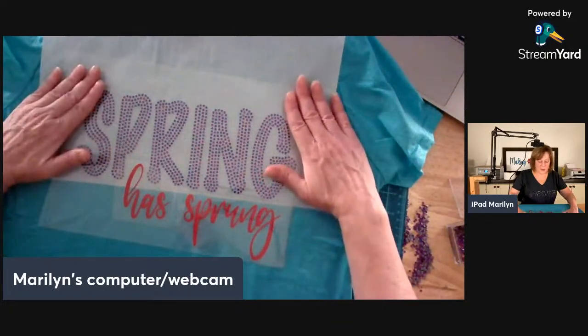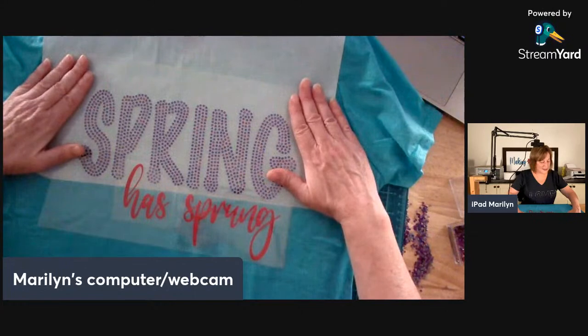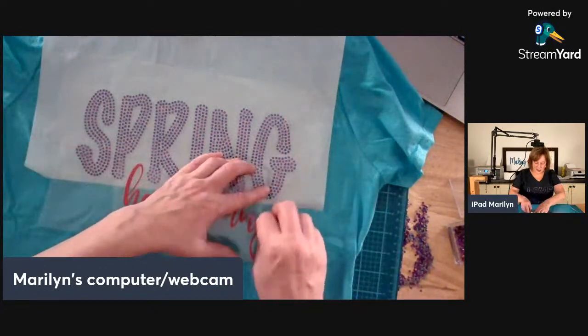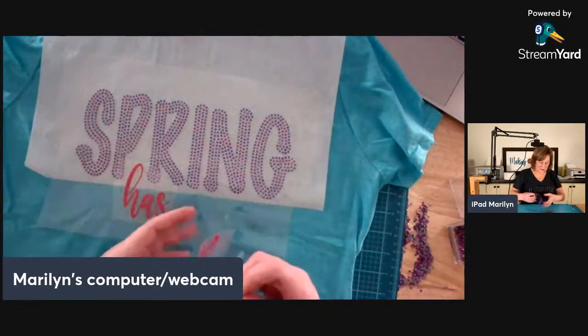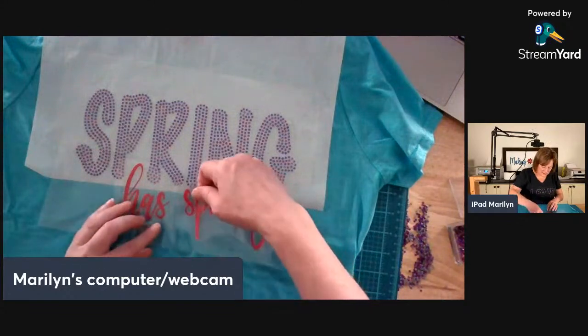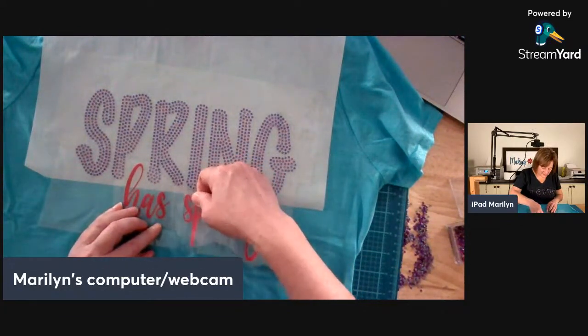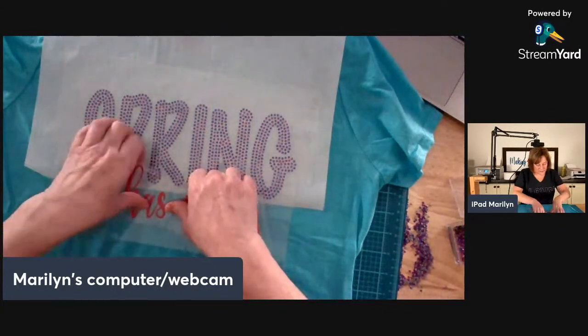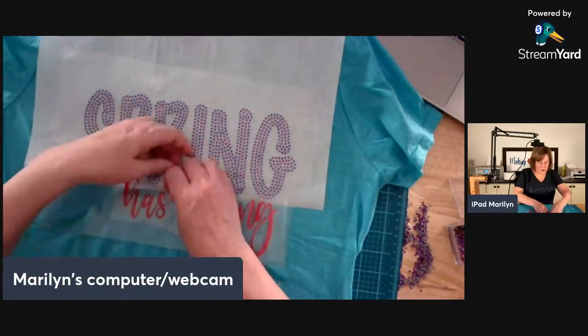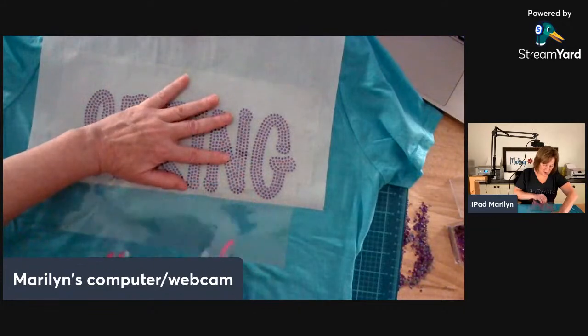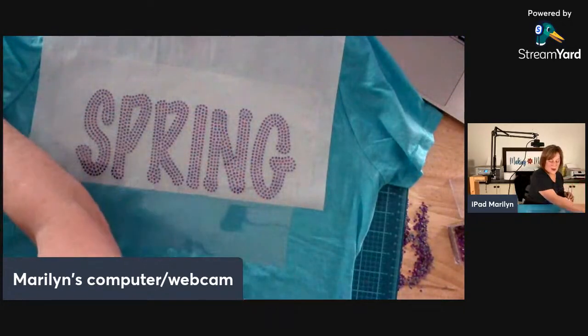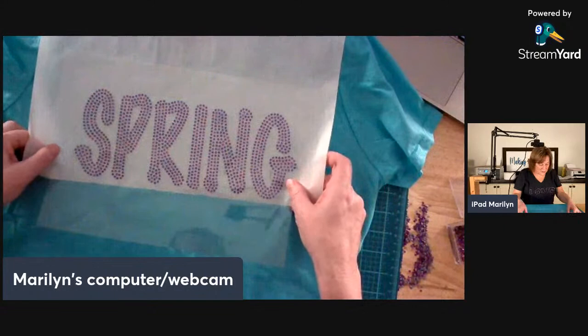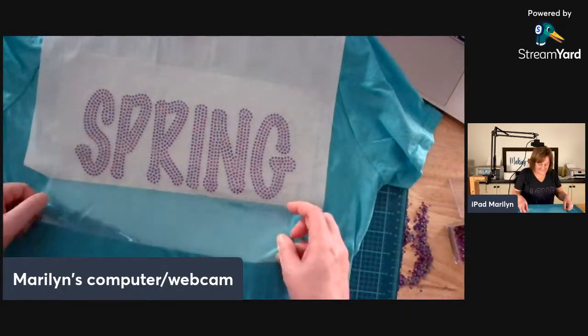This is the Eve method. Let's see. That works pretty well, Eve. Oops, I just pulled that off. I did these in 2 pieces because I was low on this color of vinyl. And the only way I could fit it in was to separate them and do it in 2 pieces. Okay, so we're going to move this over just a little bit.